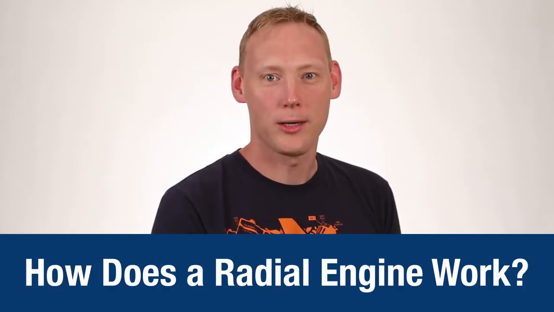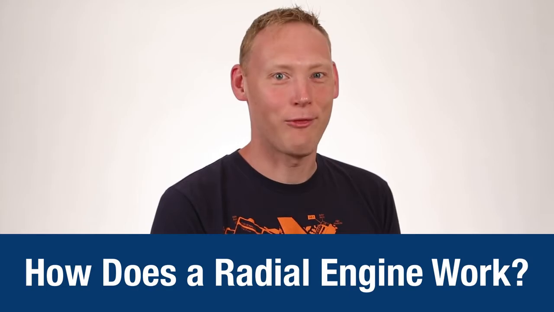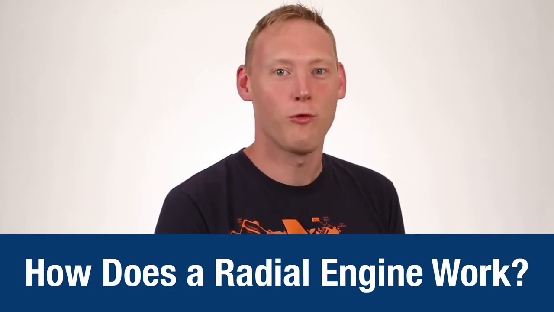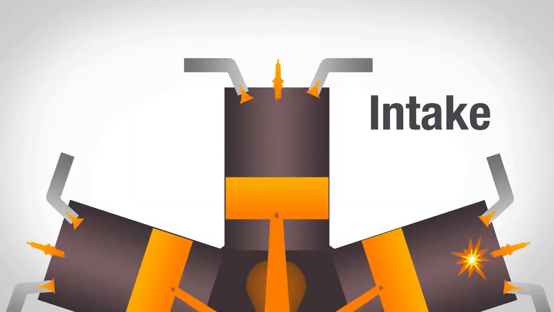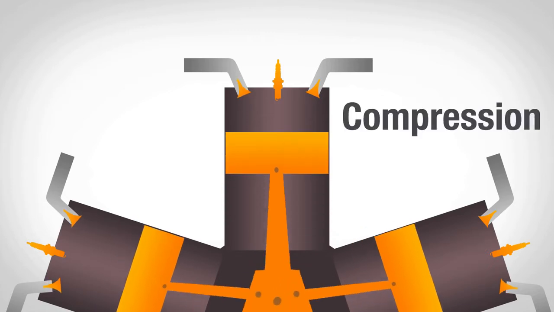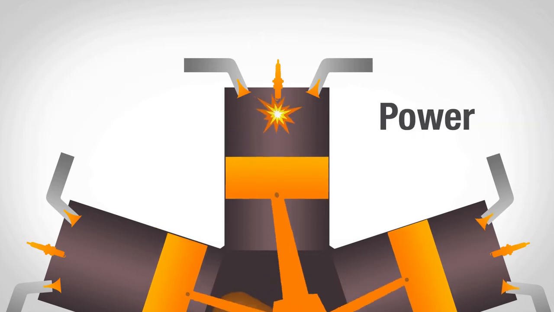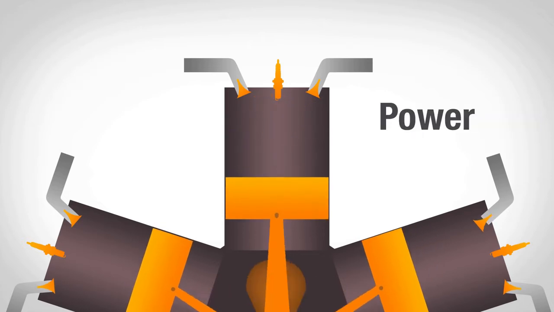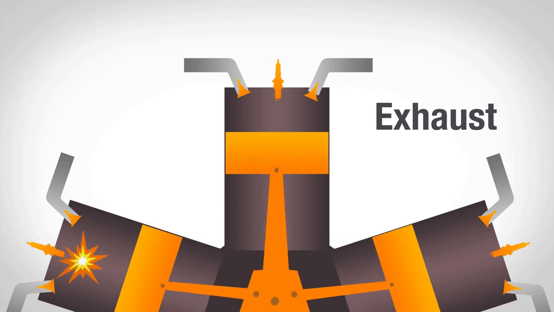How does a radial engine work? And the answer is just about like every other reciprocating engine. It follows a four-stroke cycle. The first stroke is the intake stroke, and that's where the downward moving piston sucks the fuel air mixture through the intake manifold and the intake valve. Then, as the piston begins to move up, it compresses that mixture in the compression stroke. Right before the piston hits the very top, the spark plugs fire, and those sparks start burning the fuel air mixture, causing the gases to expand and forcing the piston back down in the power stroke. And then the crankshaft starts spinning the piston back up to the top, forcing out the burned fuel air mixture in the exhaust stroke.